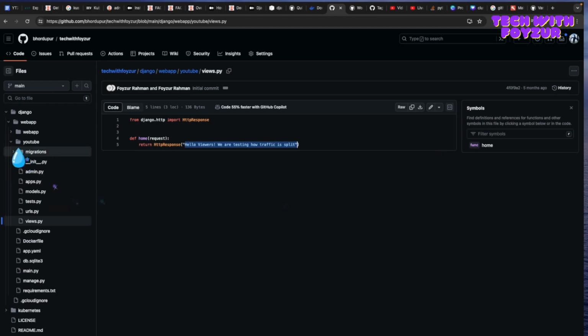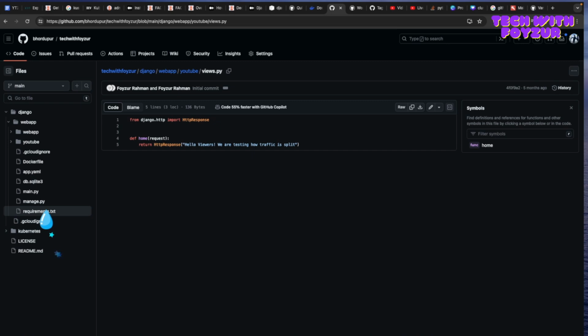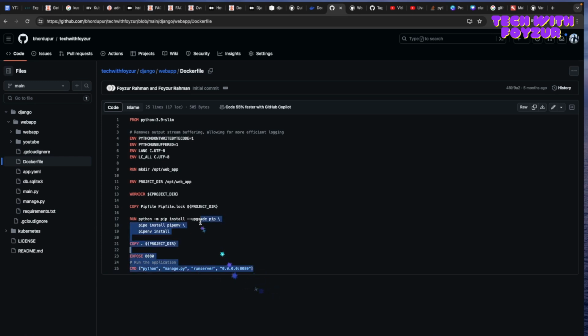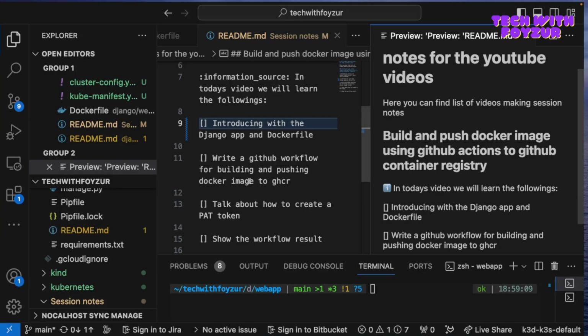This is the application and I have the Dockerfile right here. This is not completed because I did not write the whole thing in my past videos, but today I will be fixing this and going to build this web app using GitHub Actions. So stay tuned. I'm going to be pushing these changes into my repository in a bit.